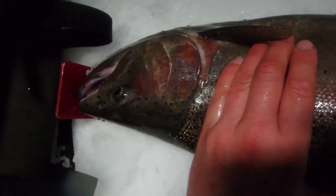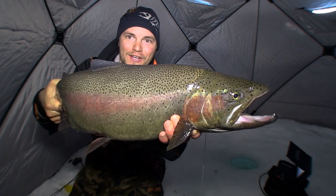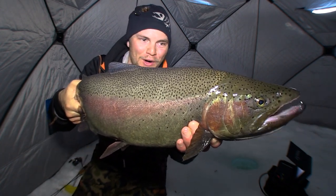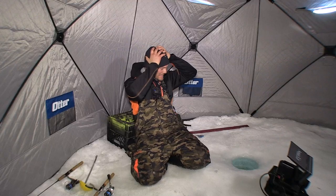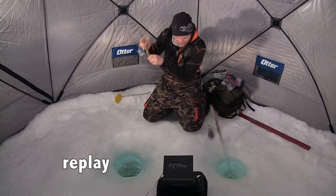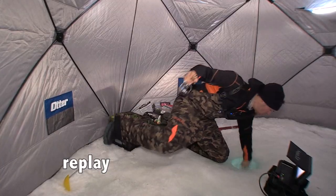Master Angler is 20 inches. This one, wow, 25 inches. Oh man, that's an amazing Barbie Lake giant buck rainbow. Gonna get him back in the water. Unbelievable. Did you see that fish? Did you see that rod grab? Meanwhile, big bad buck Bo was on the other rod.